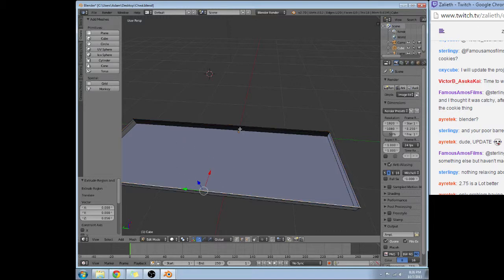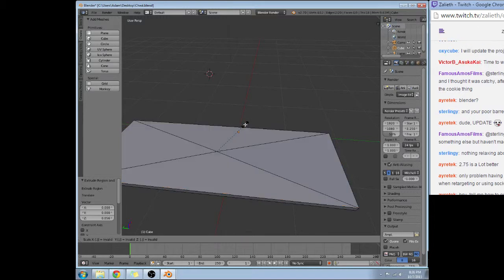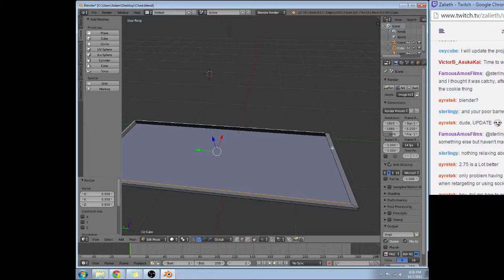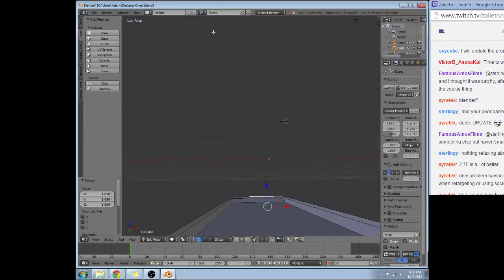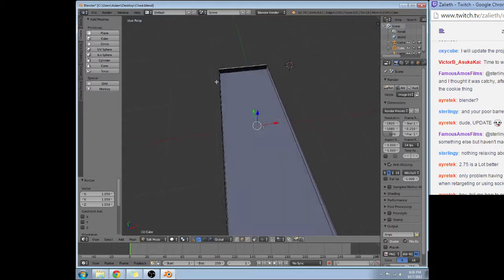Okay, now I should be able to do scale 0.95, scale 1.05. No, it doesn't look quite right when I do it.